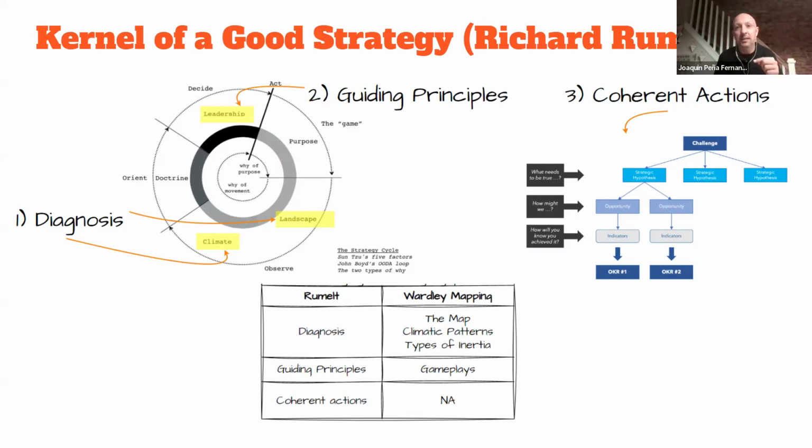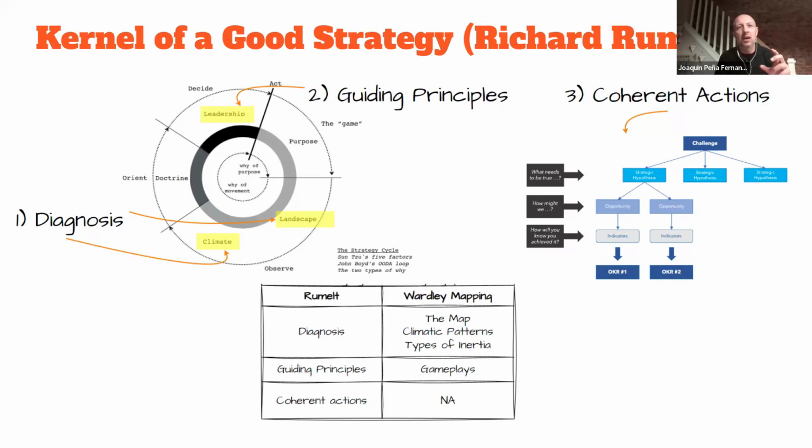The second one is the climatic patterns, which Simon put after the landscape, but Sun Tzu put first. Sun Tzu defined the purpose, then the climate, and then the landscape. To me, sometimes it's more useful to start with the climate before starting mapping. If you think about physical geography, it makes sense. So we use the order that is better for us. The climatic patterns, as you know, are the external forces that are going to affect not only my company, but all the competitors and all the marketplace.